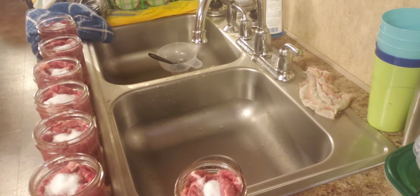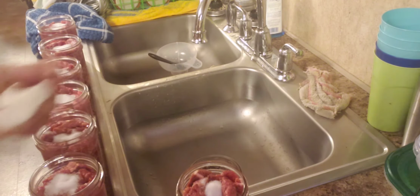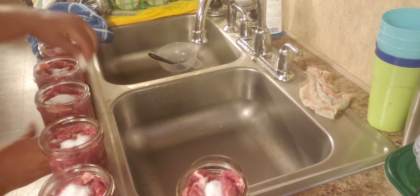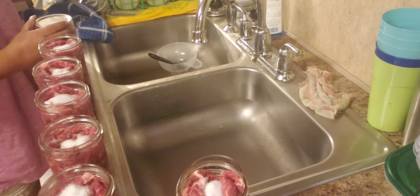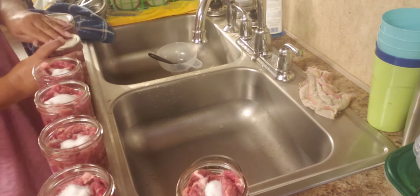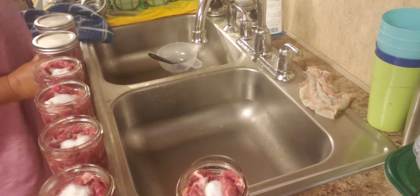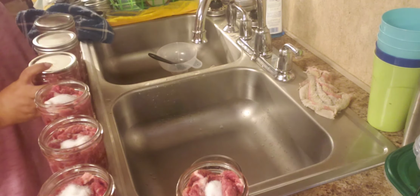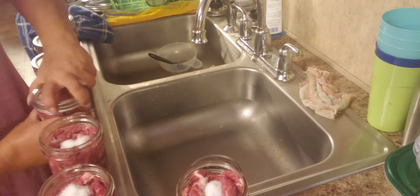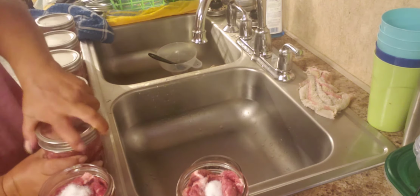I'm actually going to wipe these off again, just to make sure. I put it in the middle so I don't think I had anything on it. Just going to double check. Don't want anything on these rims. Lids on. Our rings. And just finger tight. The lid. The ring. Finger tight. Just finger tight.